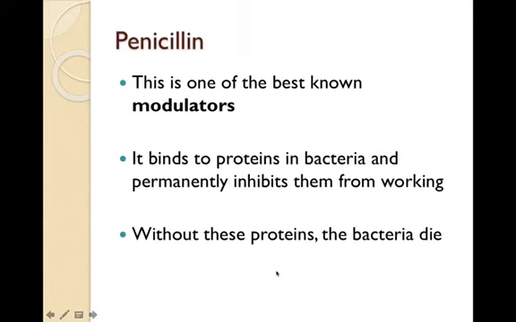And one of the best known covalent modulators is penicillin. It actually binds to proteins within bacteria and permanently inhibits them from working. And without these proteins, the bacteria cannot synthesize the essential components of the cell wall, and the bacteria end up bursting and dying. And so that's generally how penicillin will work. It covalently modulates the proteins within a bacterial cell wall.